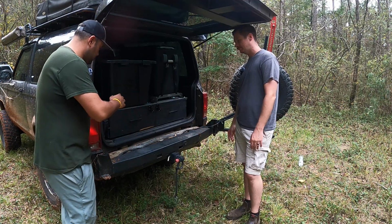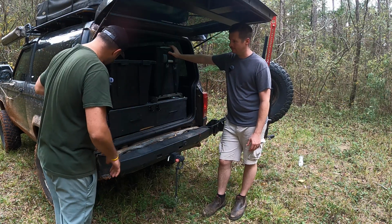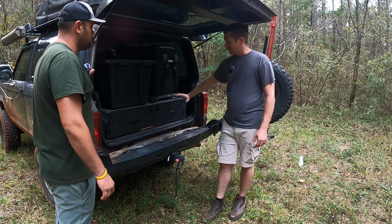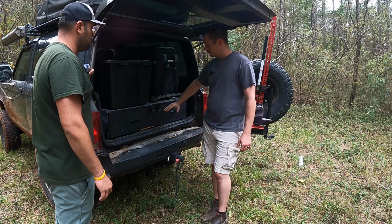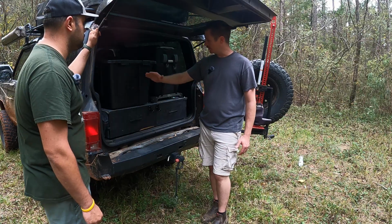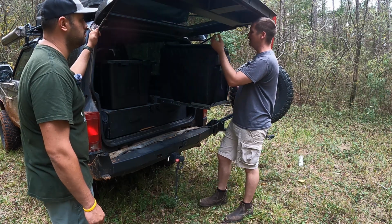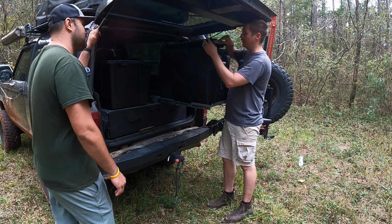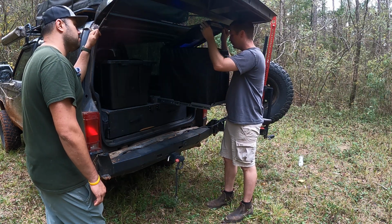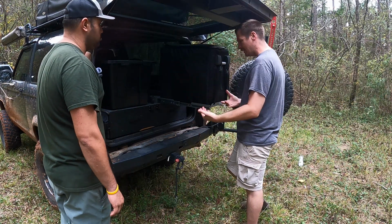So I know you want to eventually take these out and build something completely different. What exactly do you want to build in here? So I really like either the 2-drawer system on the bottom or having them stacked. I'm leaning towards having the drawers stacked and the fridge lower, because if you're vertically challenged, you're probably not going to be able to see anything inside the fridge. I can just barely see it, and it likes to try to hit my tailgate. So if I can have the fridge lower, both drawers on top, I think that's what I want to do.